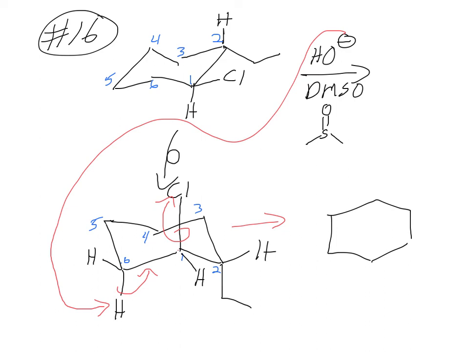So if carbon 2, we would have, let's see, number my carbons: 1, 2, 3, 4, 5, 6. So the new double bond is between carbon 1 and 2. New pi bond is there. Carbon 2 still has the ethyl group on it. And the H is right there.